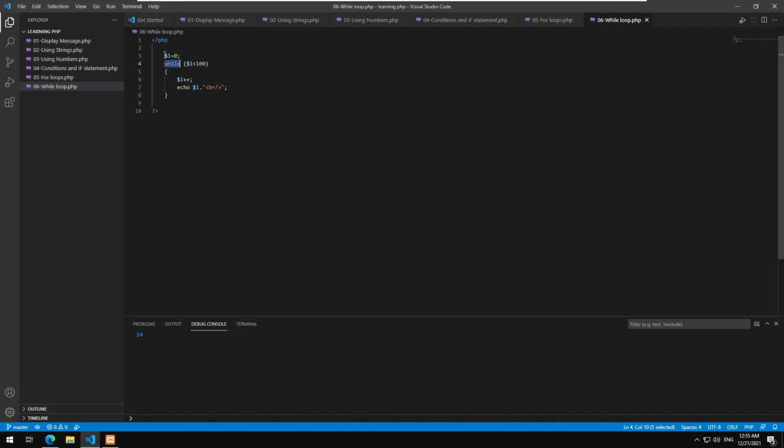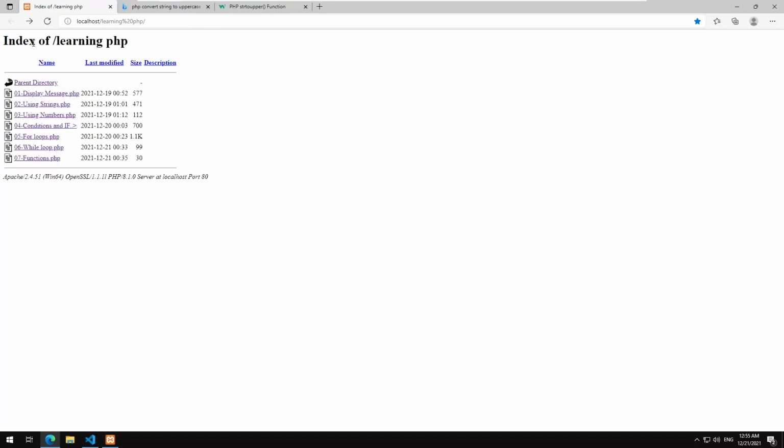You should initialize your variable or counter in advance, or maybe you have a condition that doesn't need a counter. The condition is checked first, and then maybe you increase the counter at the beginning or at the end, and then you do some processing. It's very straightforward actually. So if you display this, you get numbers 1 to 100.